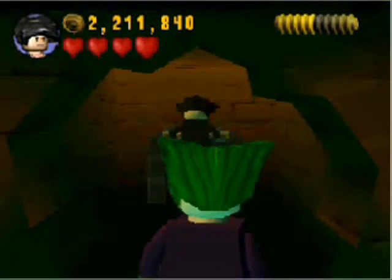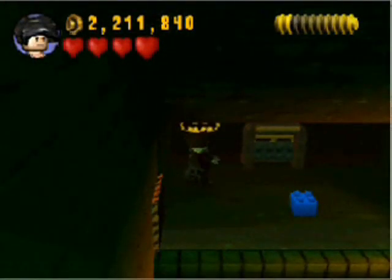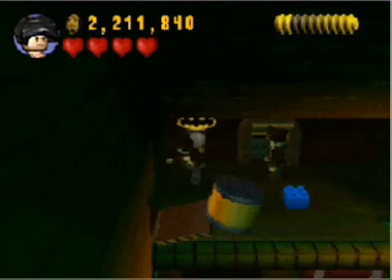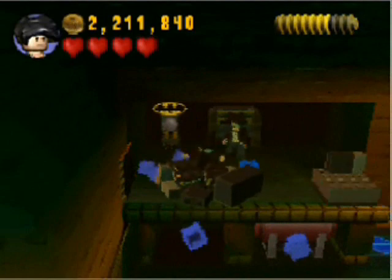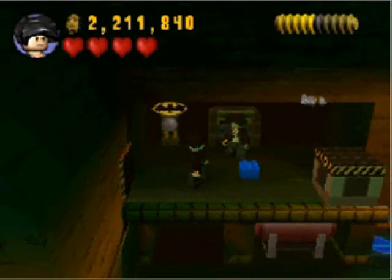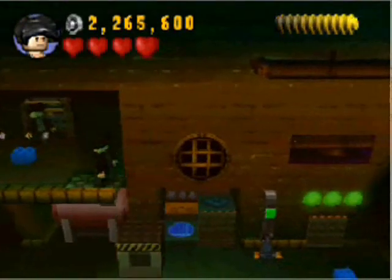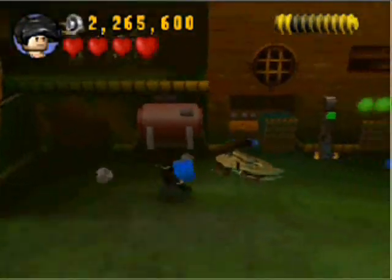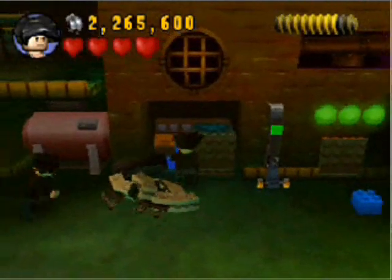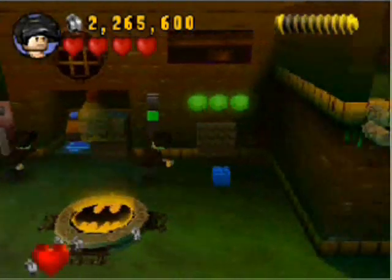Really, the majority of items in this level — the majority of the canisters and stuff — are hidden behind breakable walls and areas that you need panels to access. So we could not get anything the first time around because we had a strength user, but we couldn't get up far enough to reach where the other items were. Unfortunately. But that's our problem now because we are playing in free play mode.